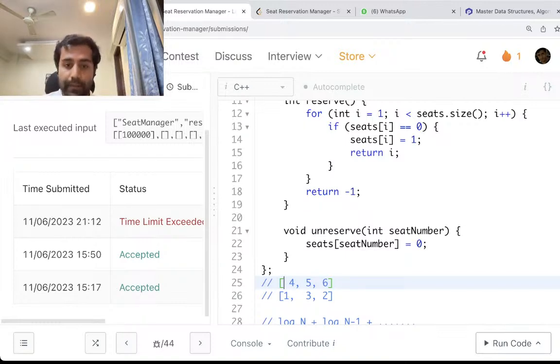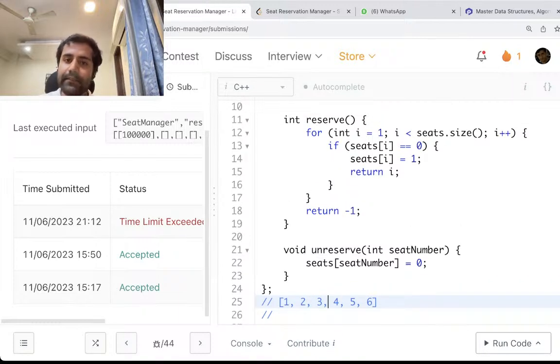But if it is a very normal case where you just have 1, 2, 3, 4, 5, 6, and you are just reserving the seats, never unreserving any seat, then it is a simple problem, because I can just maintain a simple variable. Let's say there is a variable x, it is initially 1, you call reserve, then I do x plus plus.